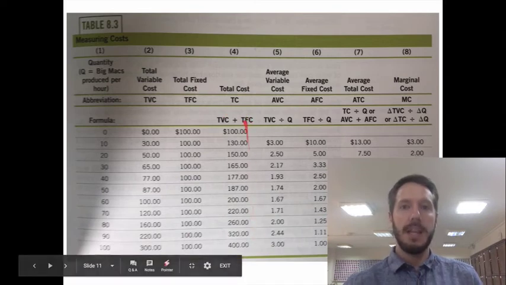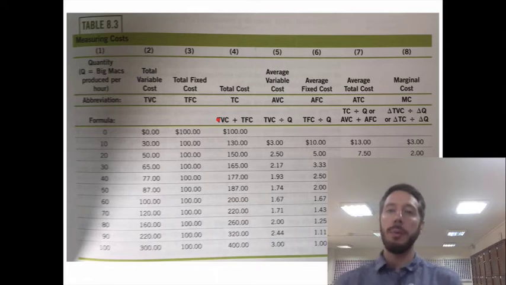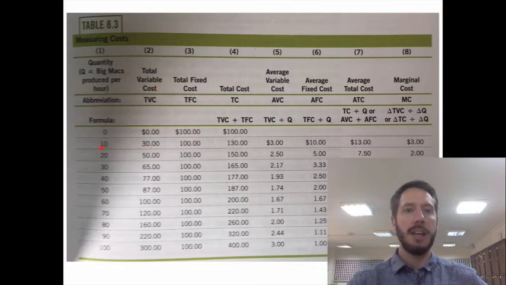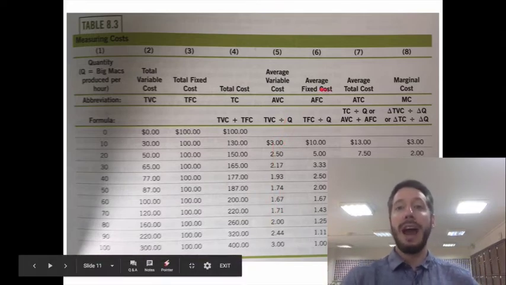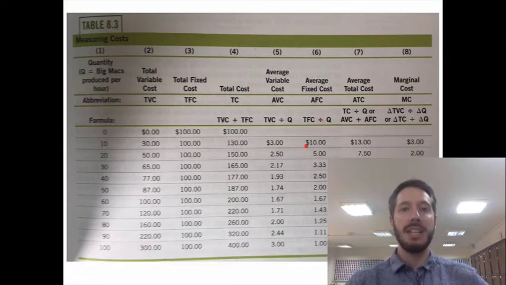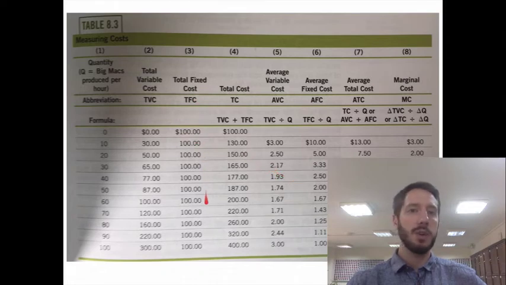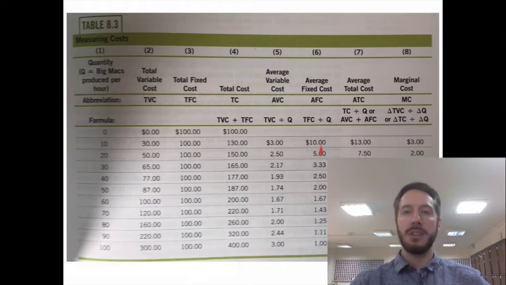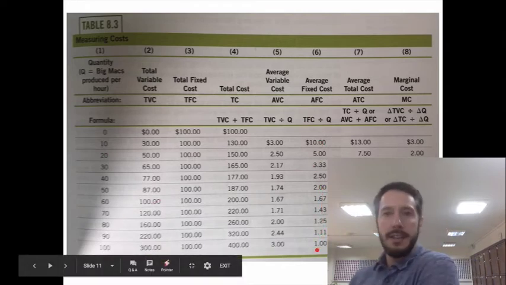Take a look here. Now, if we're looking at the average variable cost, which is total variable cost divided by quantity, we divide 30 by 10, we get 3 JD or $3 or 3 euros. So that's how we determine average variable cost. Our average fixed cost is total fixed cost divided by quantity. And notice it's going down because, again, fixed costs are the same regardless of your output. And so if your output increases, the average fixed costs go down, which is why that's a good thing.